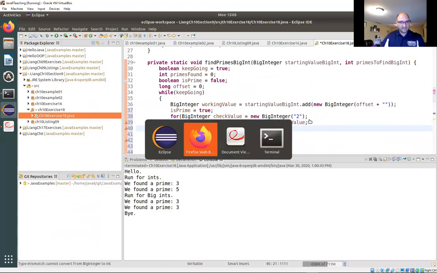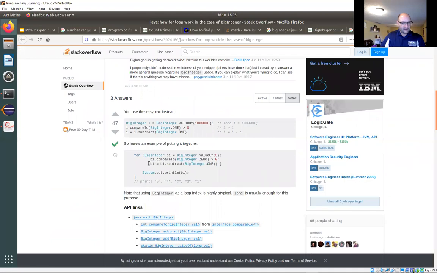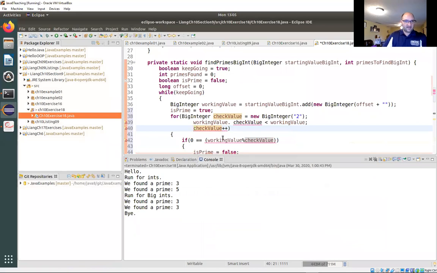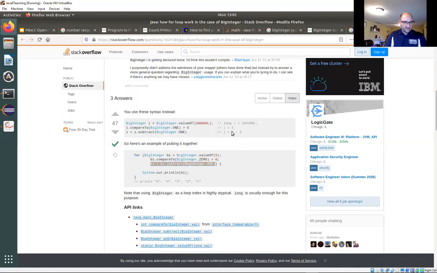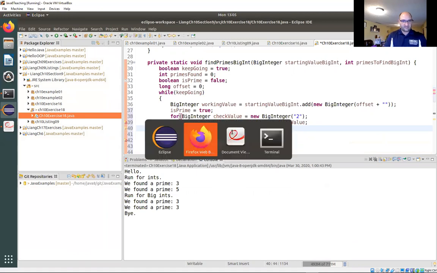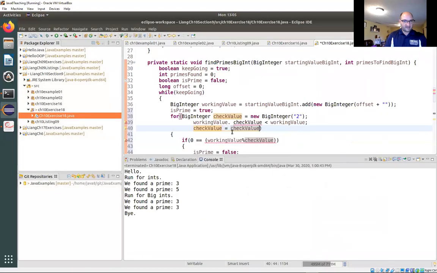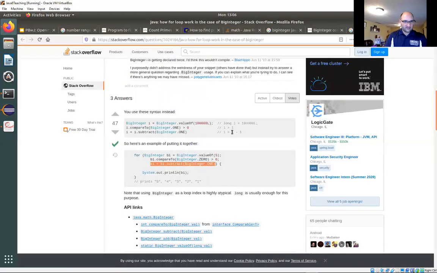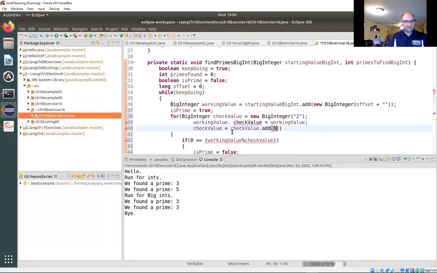And what do they do for the end of loop behavior? So in theory, I should be able to do something like check value equals check value dot add, and then they're calling big integer dot one.